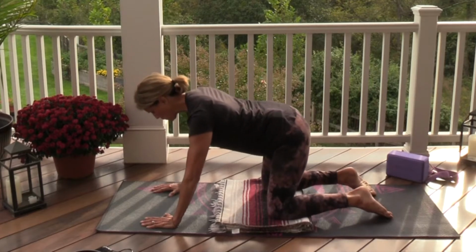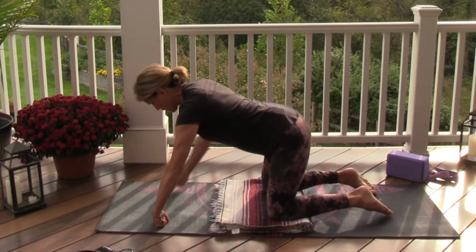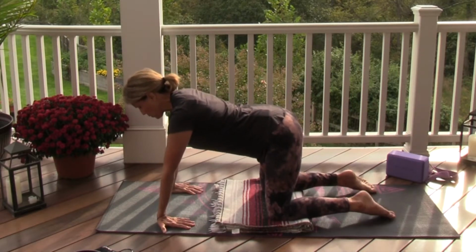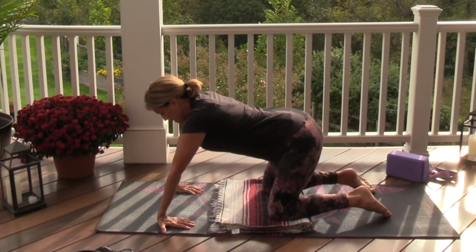Good. And if your wrists ever get tired, you can always make fists with your wrists. So let's turn our fingertips toward us and just let our forearms get a nice little stretch. So sink back as you are able. Yeah, you'll feel that right away. I do. Let's take a couple of breaths here and just bring that blood flow into our forearms and our wrists.